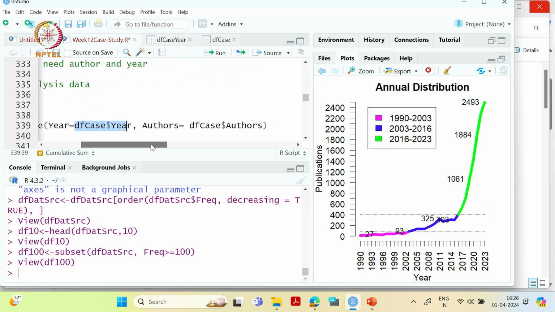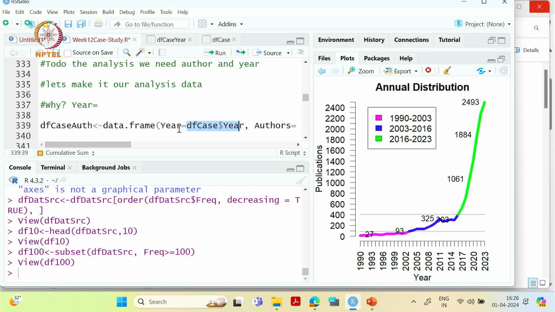Now if you have noticed, until now whenever we have created a data frame, we didn't mention this year equal to. I have discussed that whenever we create a data frame, the data frame just takes that particular object name as the column name. But we can do it this way, where we define our column name, that it should be year only.